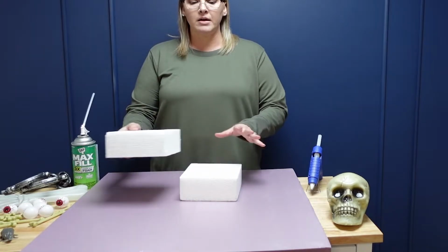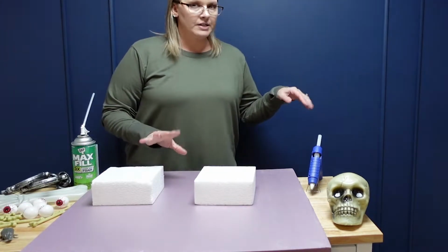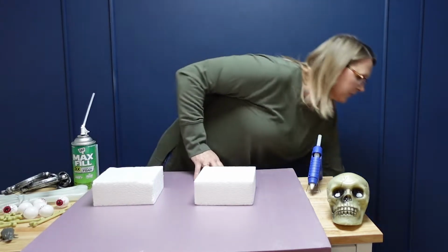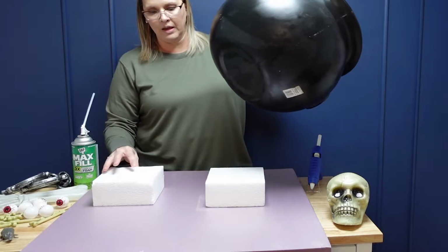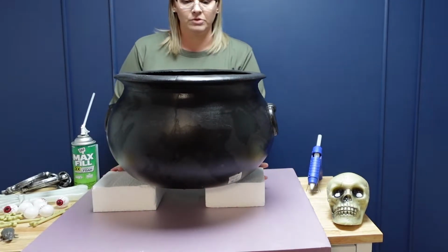So I'm going to put the foam blocks on the sheet. First I got to decide where I want them, and then I'm going to hot glue them on. So I'm going to grab my cauldron. I picked this up at Goodwill for like, I think $4. So mine's a gently used one.